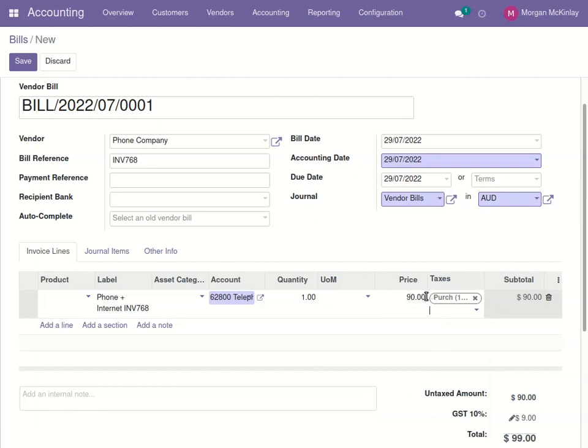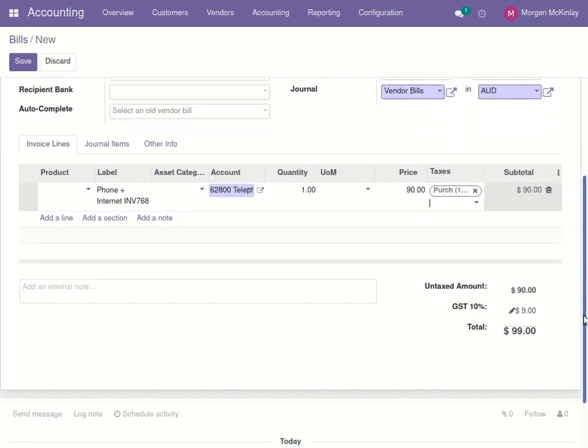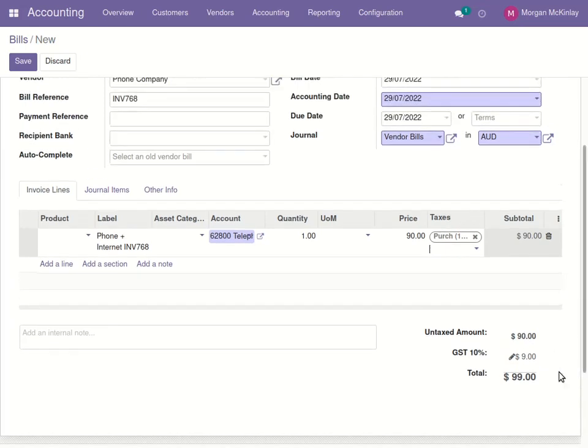And you'll see that it's got $90 in there and so forth. Now the reason why I'm showing you that is because sometimes you get bills that don't really clearly say, they'll say here's the $99 and here's your 9%, your 10% of that that's been added. Sometimes they don't tell you the untaxed amount. So you know you got $9 of GST and the total is 99, but you don't know this number. Now 90, 99, pretty easy to work out. You divide that by 11 and you get 9. That's not too difficult. But if it's an odd number, then sometimes it can be difficult to work out.